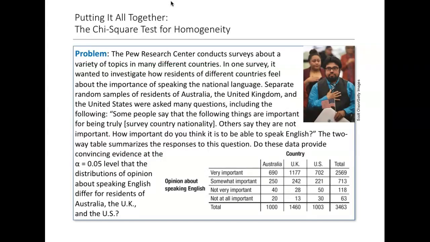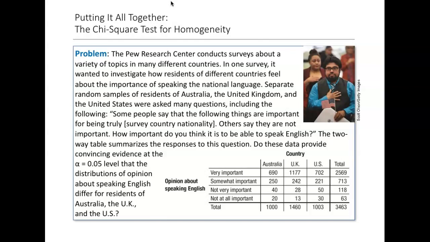Let's run through a full chi-square test for homogeneity. The Pew Research Center conducts surveys about a variety of topics in many different countries. In one survey, it wanted to investigate how residents of different countries feel about the importance of speaking the national language. Separate random samples of residents of Australia, the United Kingdom, and the United States were asked many questions, including the following.